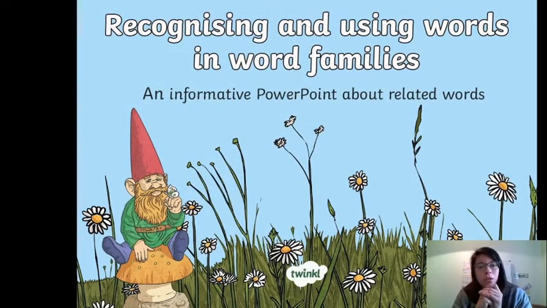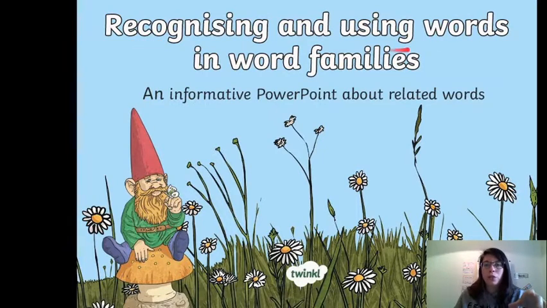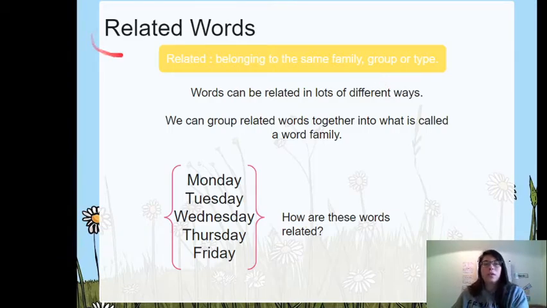All right, so I'm going to go and show you that. Okay, so now you can see my screen, and I'm down at the right corner. So this is the presentation that we were looking at in our Zoom class, okay? So here we are. It was called Recognizing and Using Words in Word Families, okay? And the way that this works is the first thing that we're doing is related words. So basically seeing how words belong to the same family, to the same group, or to the same type of word. I'm not going to get too deep into this, okay? Because I want you to understand something, some very small part, okay?